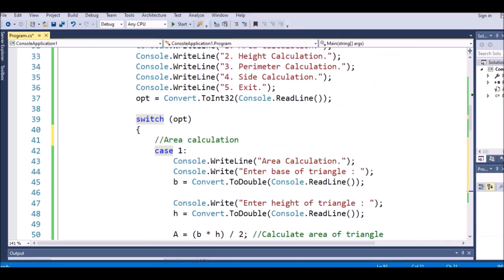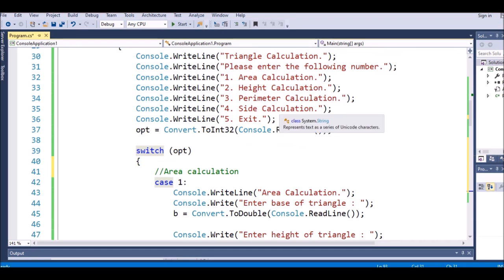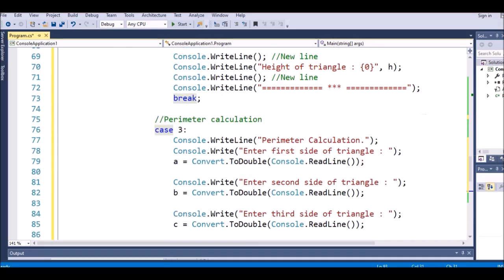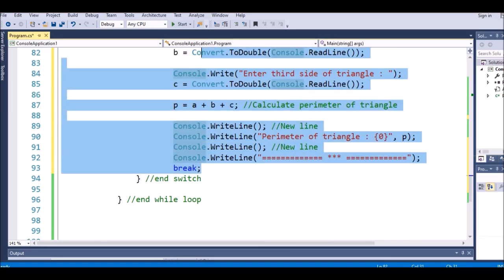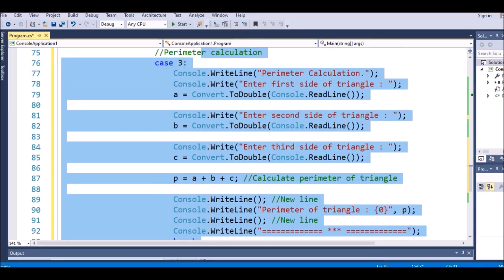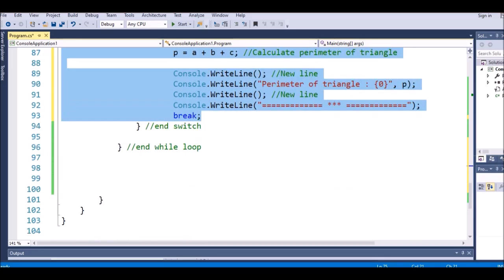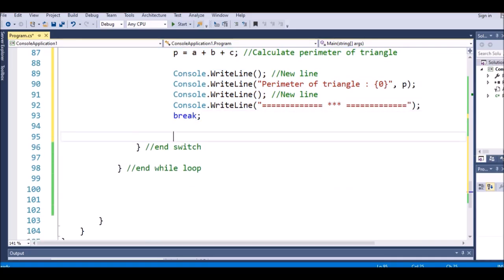And let's see what is the number 4. Number 4 is about the side, right? Side calculation. So we just copy this one and paste below.